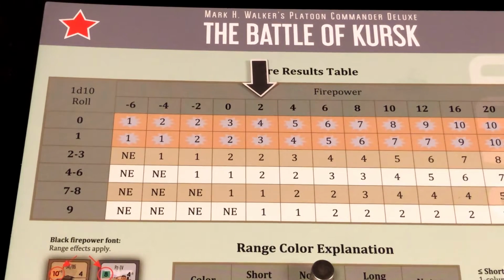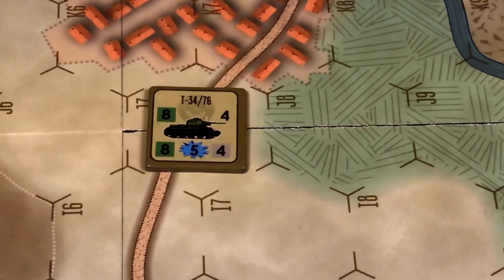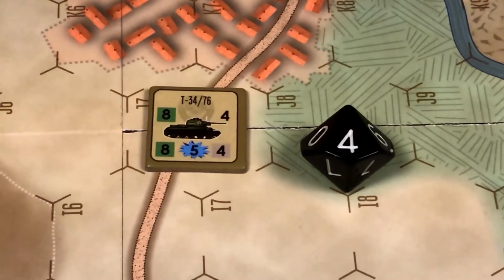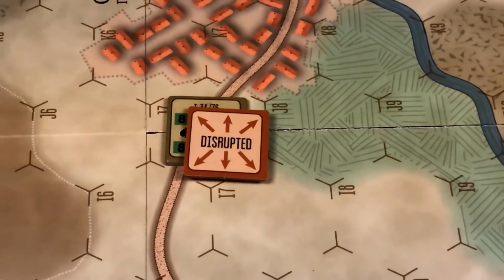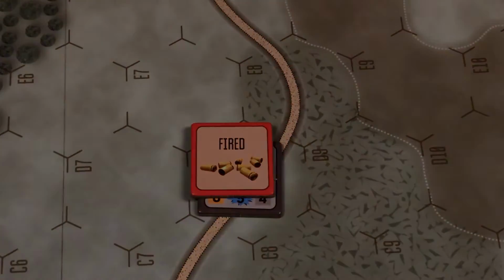So we roll 1d10 on the 2 column, and the result is a 7, 1 possible hit. Russian morale in many of the scenarios is 3, so we roll 1d10. The result is a 4, so the T-34 platoon is disrupted, and the Panther platoon receives a fired marker.